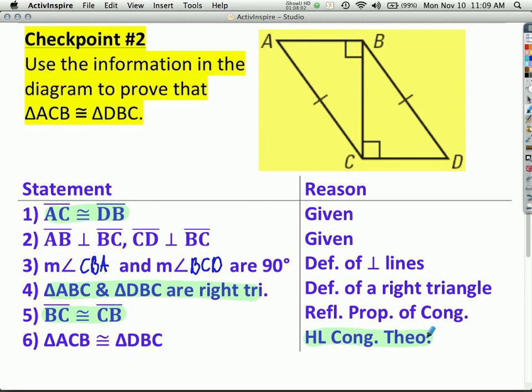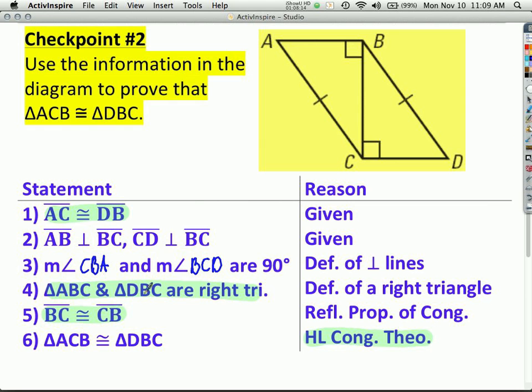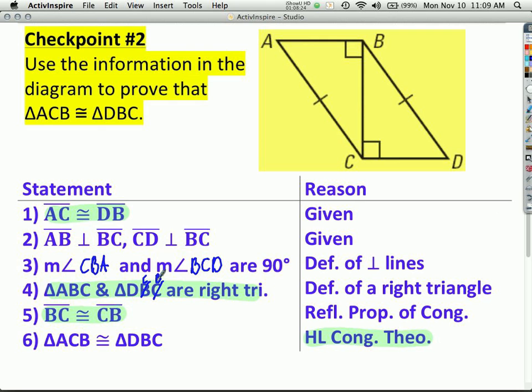Let me see. ABC would have to be DCB. So yes, I have those letters in the wrong order as well. So I apologize. This has to be DCB. Change the ABC. Or I could change the ABC. Yeah, either way. But this has to be C. That has to be B. So thank you for pointing that out. He's absolutely correct. Anita?